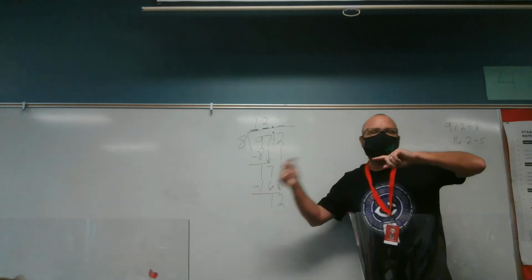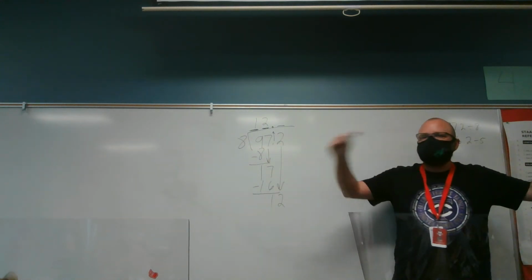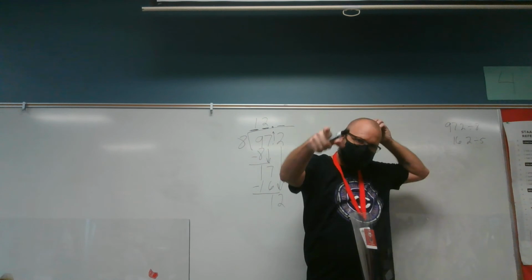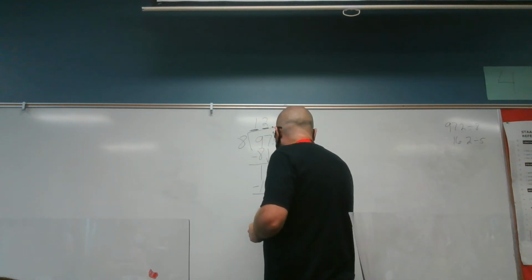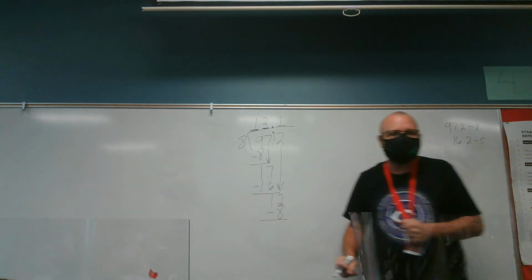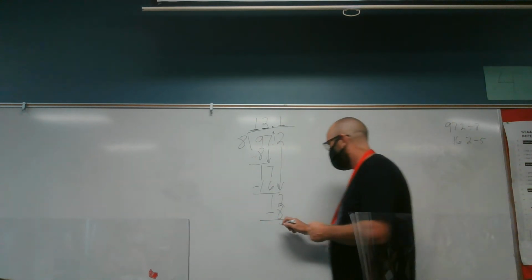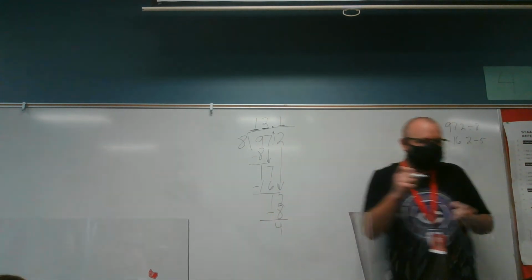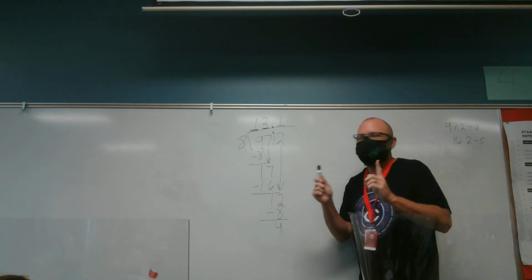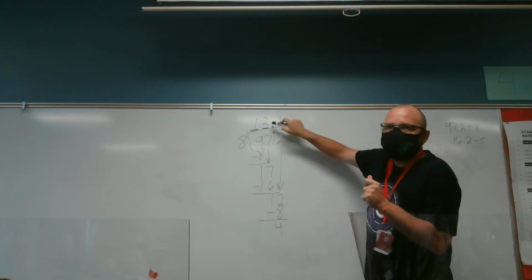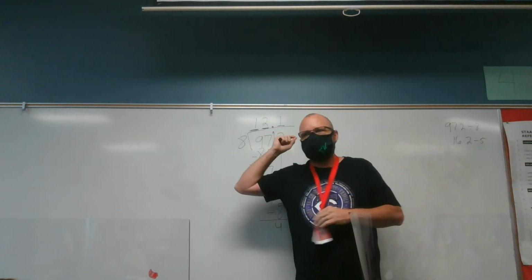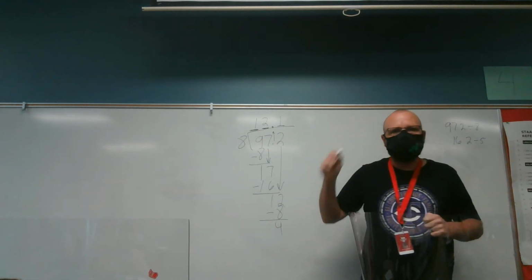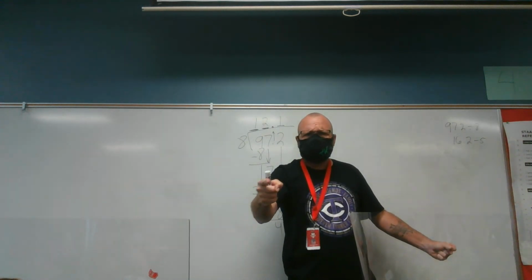Now I ask myself, how many times does 8 go into 12? Once. And 12 minus 8 is 4. Now, what I saw on some answers that were emailed to me yesterday was 12 and 1/10, remainder 4. We do not have remainders when we're dividing with decimals. We do not.